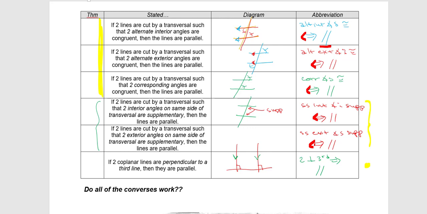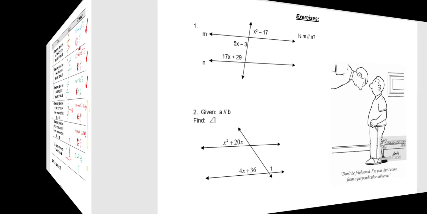If we have parallel lines, then alternate interior angles are congruent, alternate exterior angles are congruent, corresponding angles are congruent, same side interior angles are supplementary, and same side exterior angles are supplementary. And so those are the key theorems for this section. So let's flip over to the next page and let's try some problems using those theorems. And tomorrow we'll do some work with proofs with these theorems also.